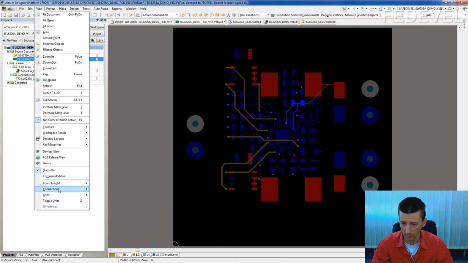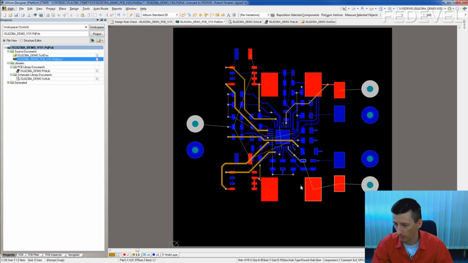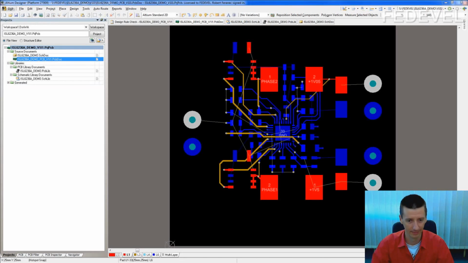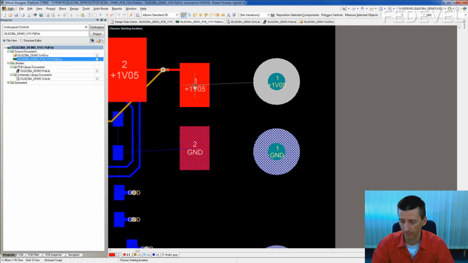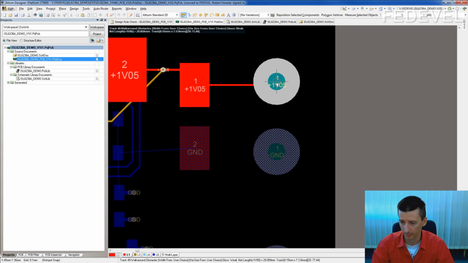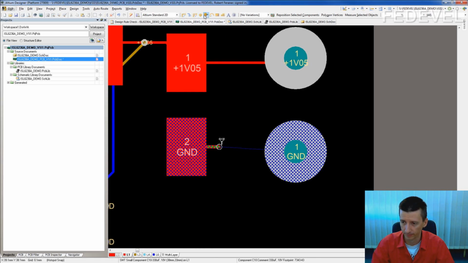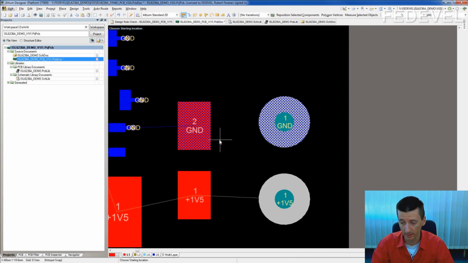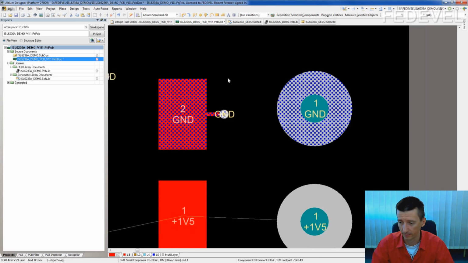I can now show all the connections, so we see what still needs to be connected. Now I'm going to connect everything. And I will then explain to you what connections are important, and we will improve them together.